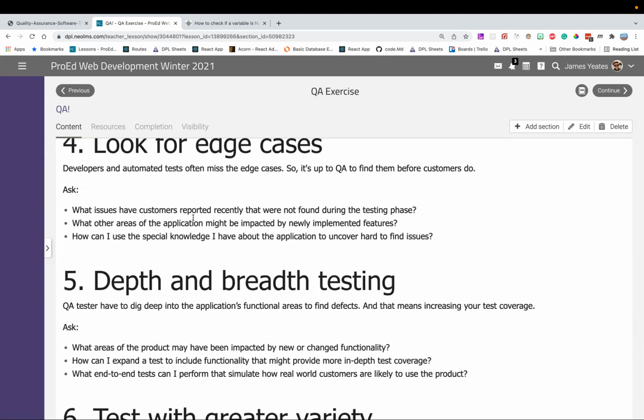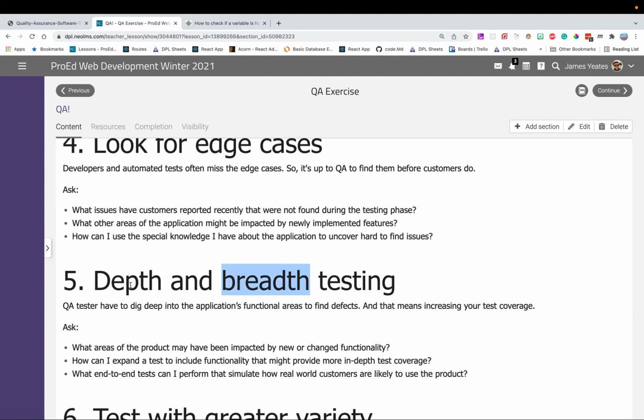So yeah, and then that kind of brings us to the difference between depth and breadth testing. Depth is like you're going really deep looking for those random edge cases. But you also have to think of the common cases, making sure that the core functionality of your app is there. There's always a trade-off between depth and breadth. Obviously you would want both, but there's always a time constraint.